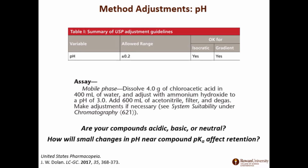And so one of the first listings is adjustments that can be made for the pH of a mobile phase. And so you can see here for the ibuprofen monograph, the way that the mobile phase preparation is listed in the actual monograph. And then you can talk about how adjustments can be made under these chapter 621 system suitability guidelines and allowable changes. And so what's listed is now, and I will note that in the near future, there are probably going to be a number of changes that are published for some of these system suitability criteria, and there will be variations in terms of what is and is not allowed, especially with some shifts to more gradient-based LC methods. So this is under some of the existing guidelines now, but pay attention to some of the upcoming releases from USP in the near future to see if there may be some further updates beyond what we talk about here today.